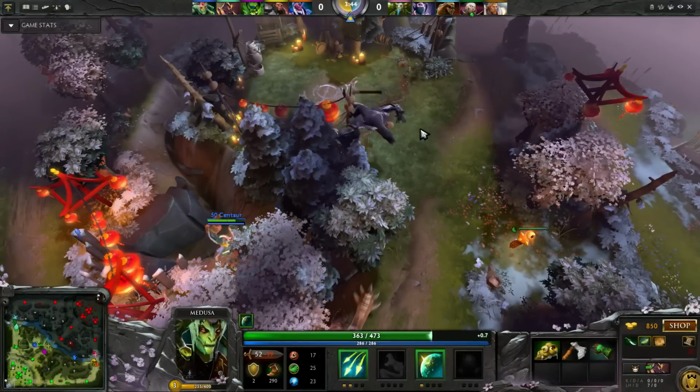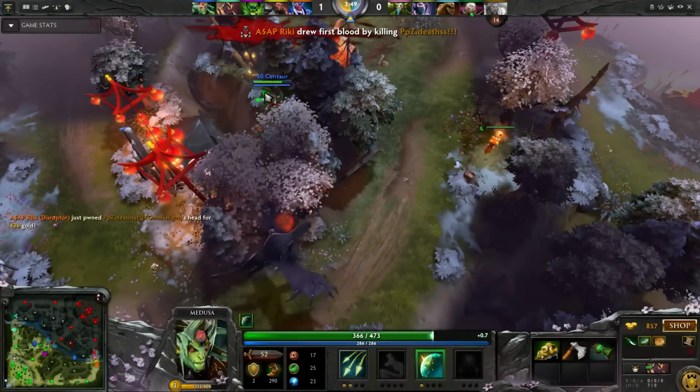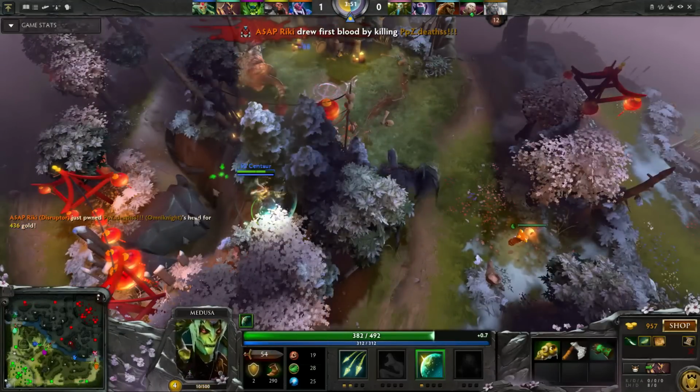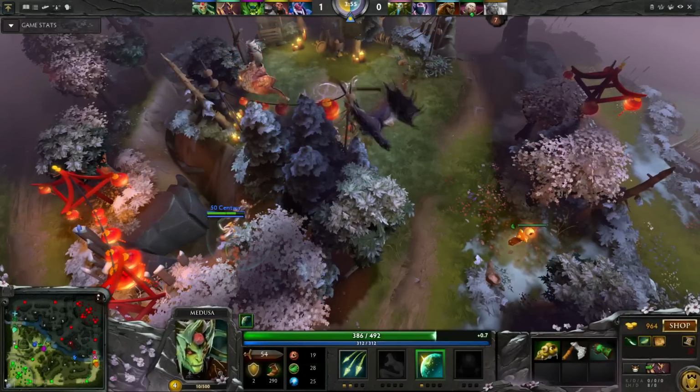You get the ancients, and then finally when you can start taking ancients really well, you can swap over to the jungle. So it just works really, really well together.